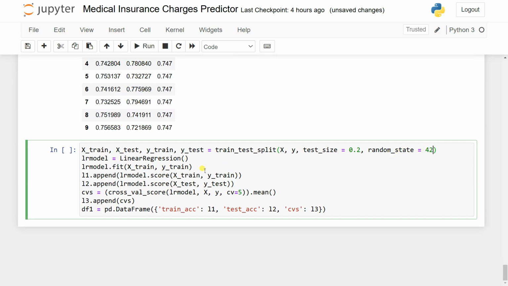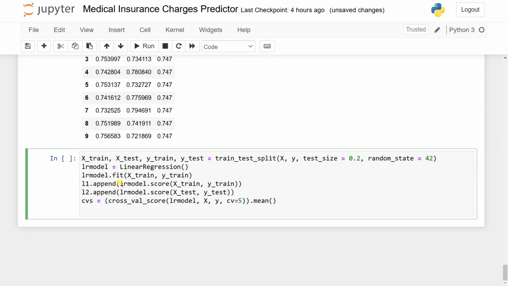Let's see. And same thing, LinearRegression, and we simply remove this thing because it's not needed at all. We can simply remove this data frame because we don't need to show it in the form of a data frame, since we don't have ten values, just one single value. So we can simply print this out. Instead of this L1 dot append, we can simply use the print statement because we need to print three things. So let's say print for the testing data, and then you can simply print the cross validation score as well. Okay, so we also need to use another one.